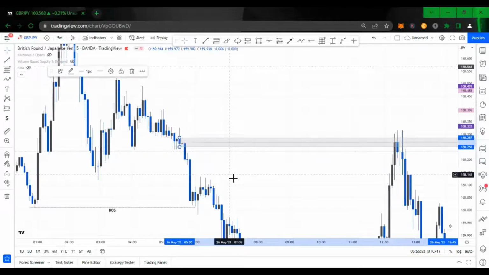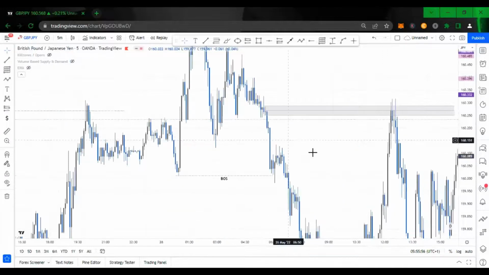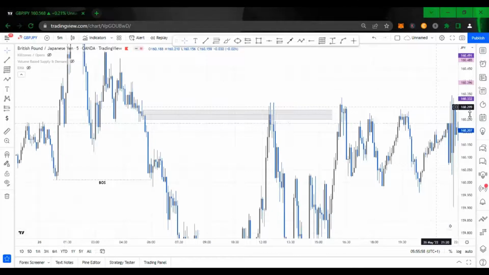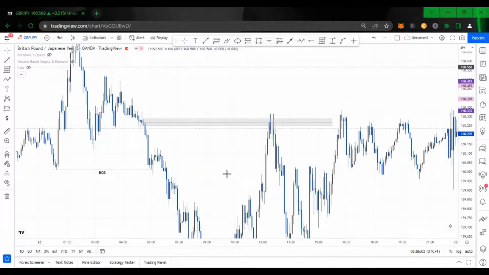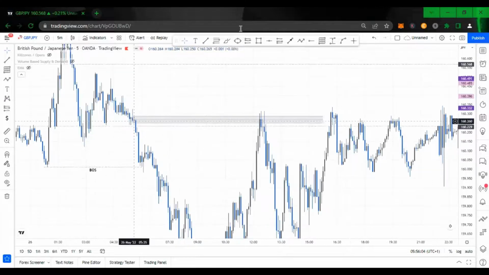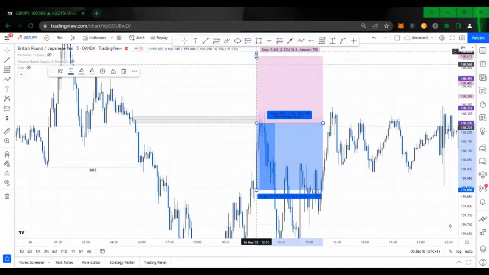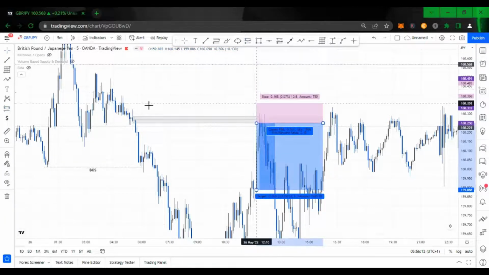I think I was targeting only about 50 pips of this trade. Can't remember if I even caught the 50 pips, but I didn't wait for it to hit TP. I just took the profit and left the market. So this doji was my entry right there, because the market had not come back into that doji. I just put my entry here, put my stop loss above these highs right there.